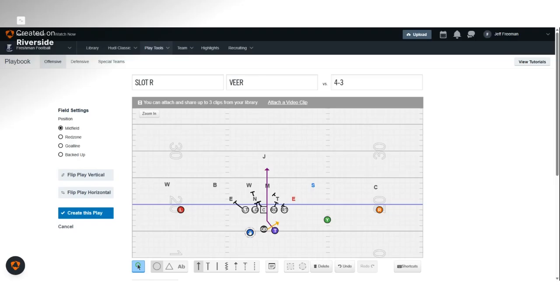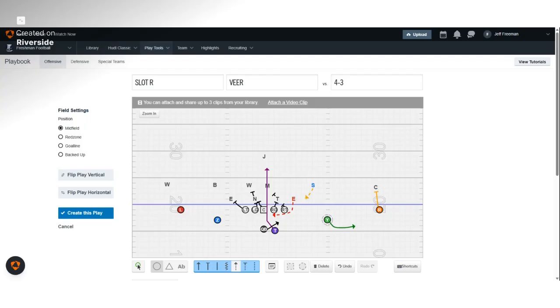Now, depending on what kind of formation you're in, you can be in a spread. This is what everybody sees nowadays and refers to as an RPO, but you're going to get something that looks kind of like this. This is the modern day veer. After he pulls it, say the defensive end dives down hard inside here. He pulls it, and now his next read goes to here. If he widens with the bubble, the quarterback's going to keep it. If he dives down to attack the quarterback, then he's going to do a quick throw out or pitch. And again, usually the first defender is a defensive end.